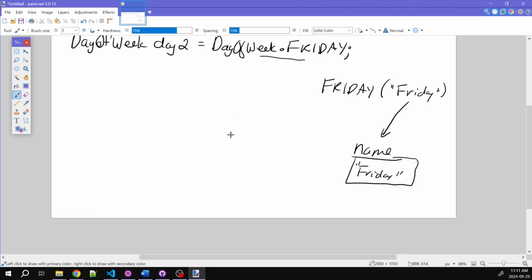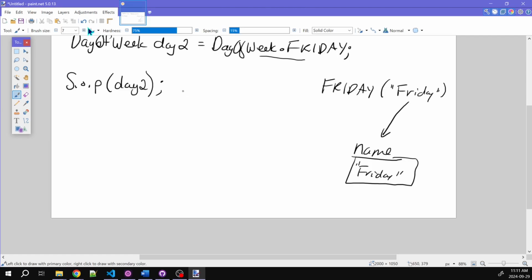And then if I want to say System.out.print or println day2, that's going to automatically invoke the toString. The toString knows to normally print the name of the constant, and so it's going to print Friday.